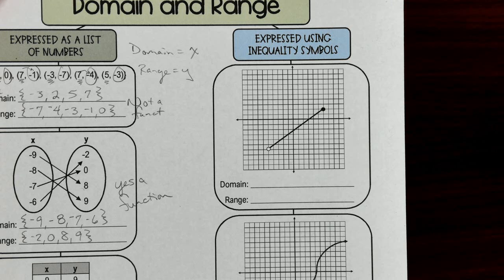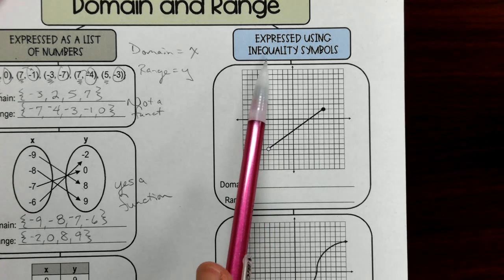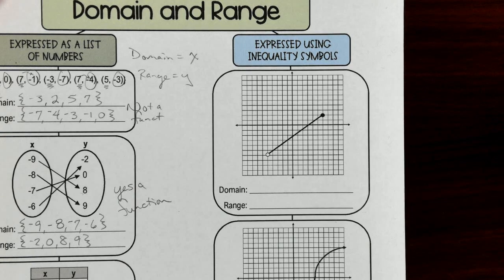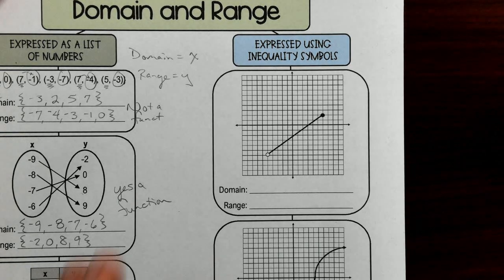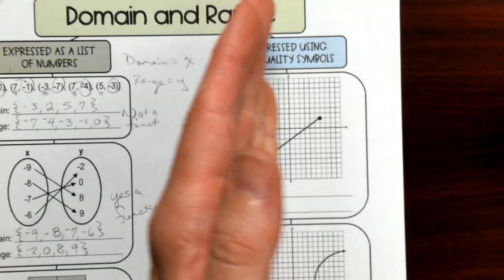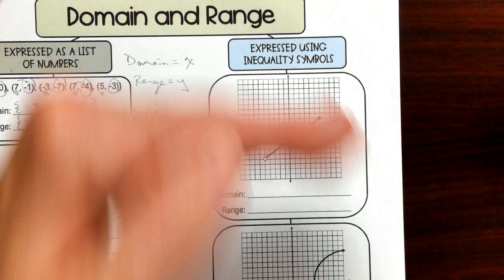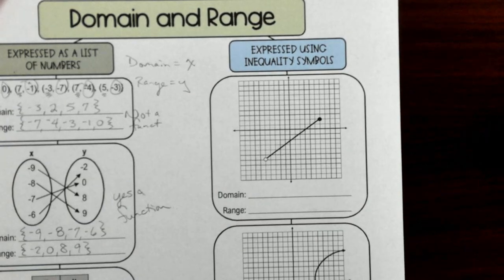If you're going to do it for y, you do the y for the first one, and then you go to the other one. Okay, but I'm looking for one word, expressed using inequality. And so, Camila, what you're saying is I'm going to start at one point and end at the ending point. Same thing. If I was talking about the range, I'm going to start at the bottom point and end at the top point.